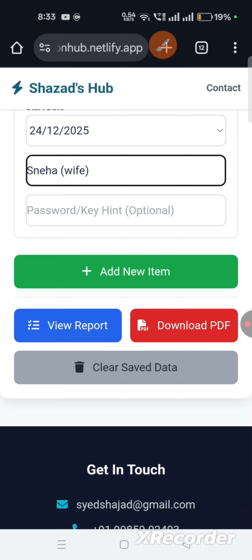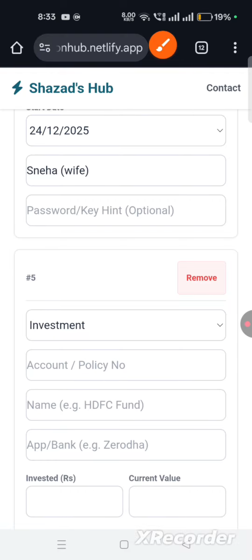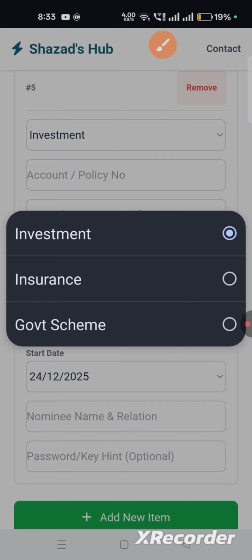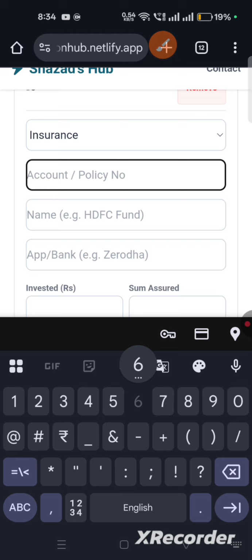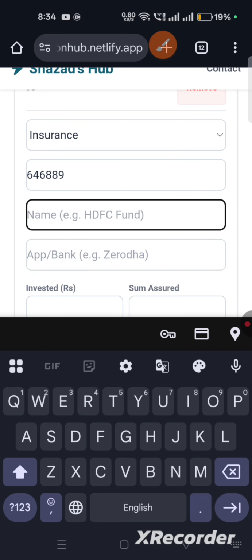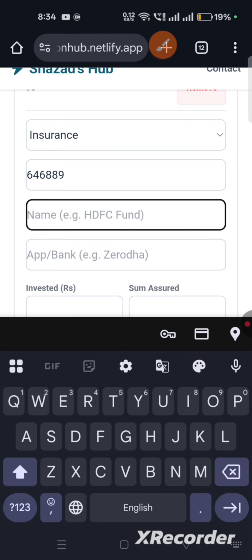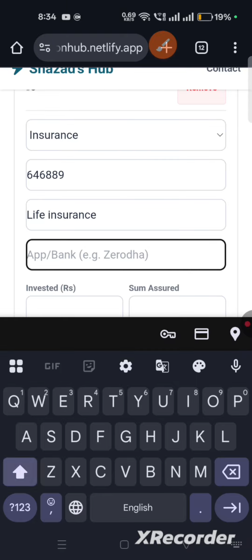This is done. Then I'll add a new item. For that you have to click again on add new item. Once you click that, you will get the same details one more time. In this case, select insurance, and the policy number could be something, then the policy name, savings or life insurance, and where exactly you're doing the investment.